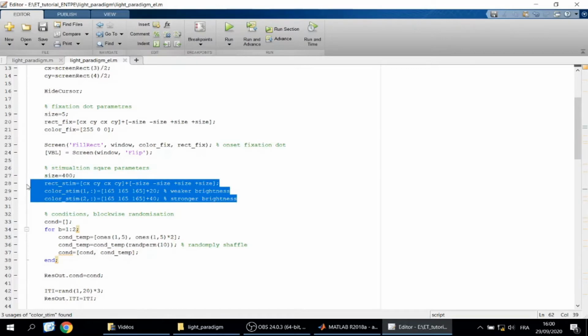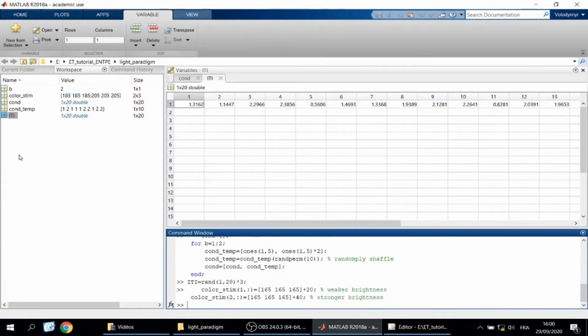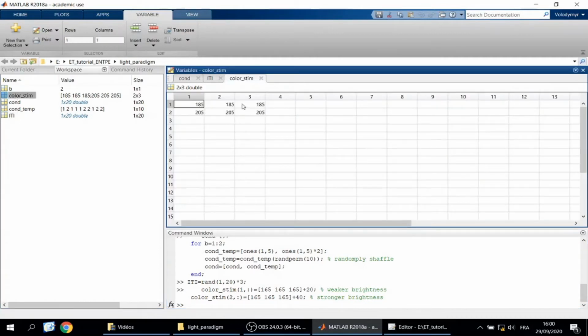So if we run this portion of code, we will see the matrix 2 by 3. The first row is for the color of the first condition, and the second row is the color for the second condition, which will be the brightest one.